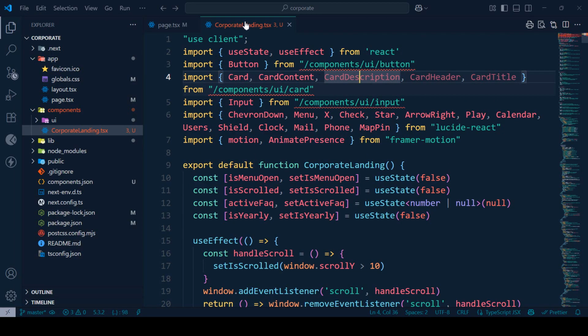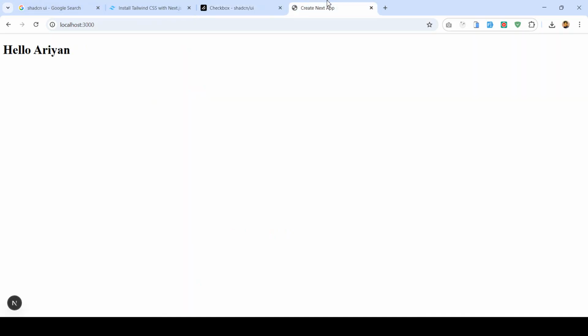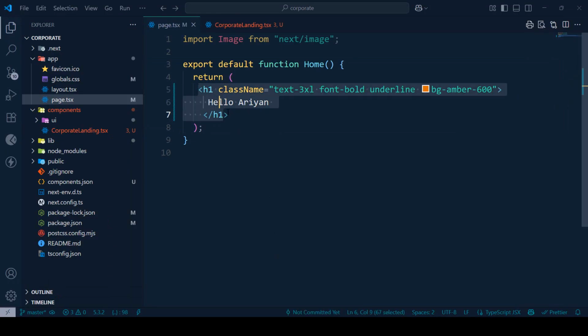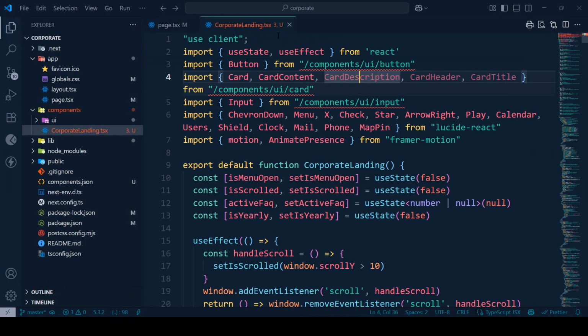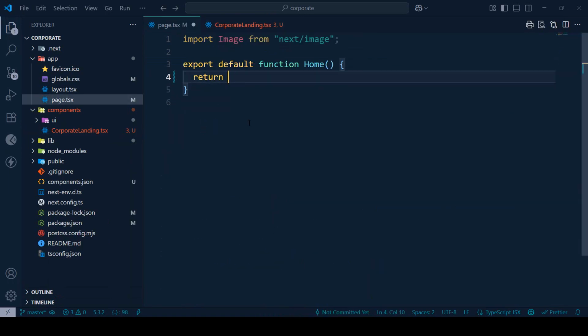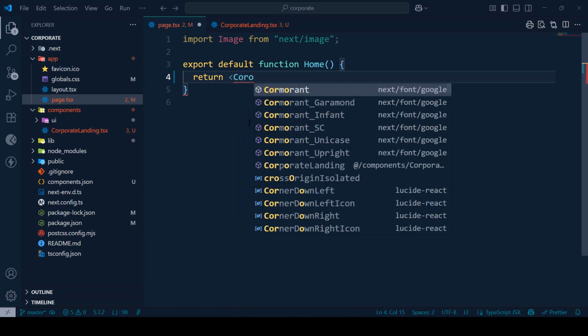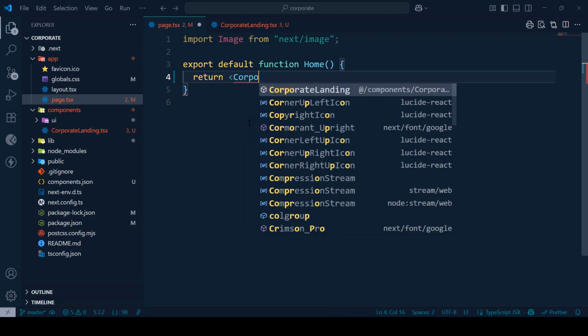And now that is the component. I want to load it in our home component. Home component means when you access our home page, which component it displays. Right now it's displaying this one. Here I want to load the corporate landing.tsx that I have created. I simply remove this right now from here. That will return our corporate. Okay, corporate, right? That is the corporate landing.